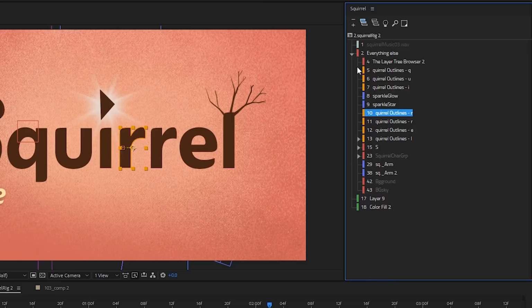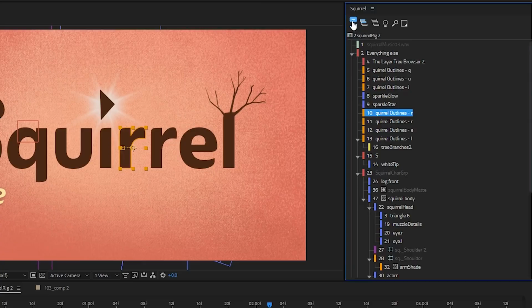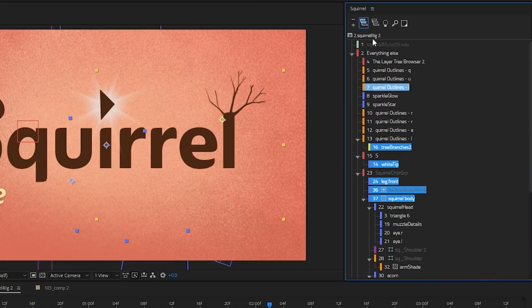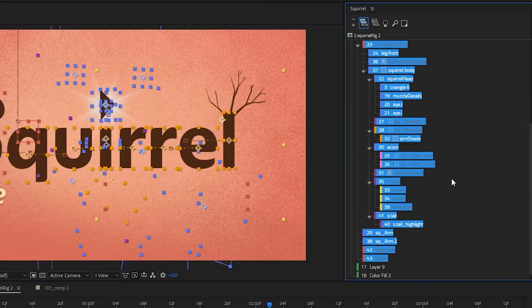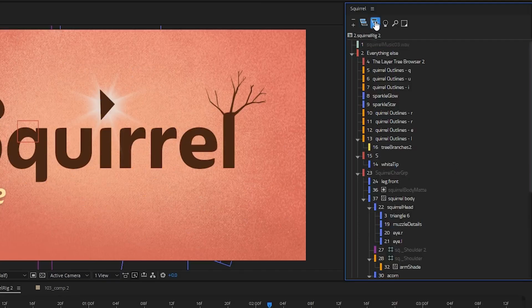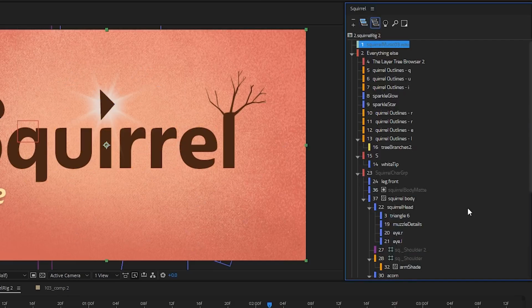Squirrel has a toolbar with some really useful tools. The plus and minus buttons will expand or collapse everything. The Select Children button will include all immediate children in your selection. Holding Alt will select immediate children and deselect the parent. Holding Shift will select all children recursively. To deselect all, you can click any space below your tree, or you can use the Deselect All button. Holding Alt while clicking that will invert your selection.